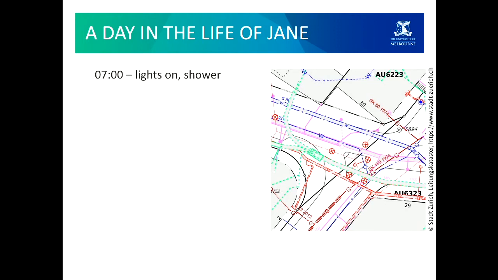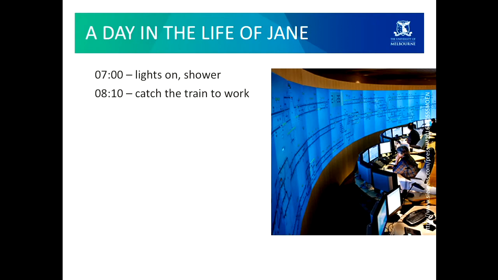There are infrastructure providers that manage the networks with the use of spatial information, here geographic information systems, that make sure that in times of varying demand, at 7 o'clock there is a peak in demand, that there is enough water in the system and enough electricity coming. Jane is then catching the train in the morning, and of course there's plenty of spatial information engineering and IT behind the scenes to enable the trains to operate on schedule according to the current load, foreseeing incidences, managing delays, etc. in a smart way.